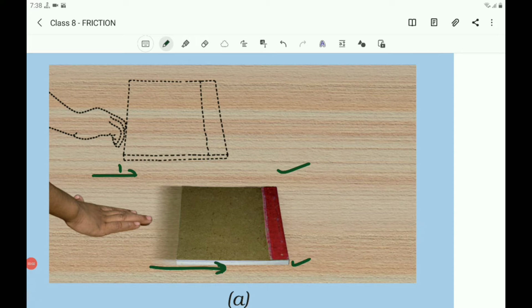In this situation, force is applied on a book to move it, but it stops. Here, friction opposes relative motion between the surfaces of the book and the table, which makes the book stop. So, in each and every case, there is a frictional force between the two objects which are in contact with each other.